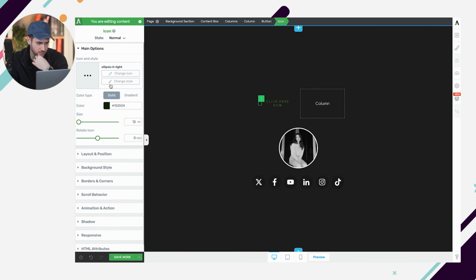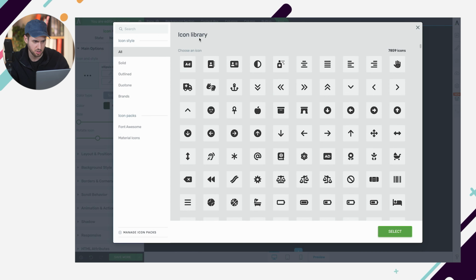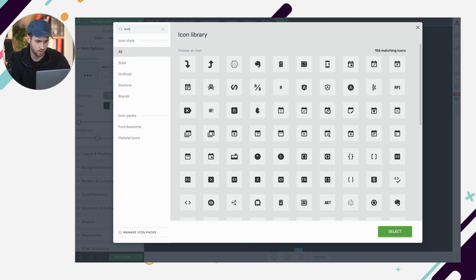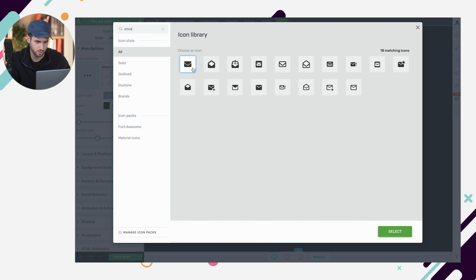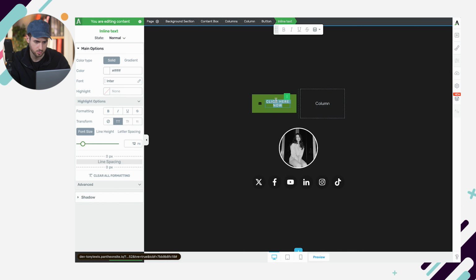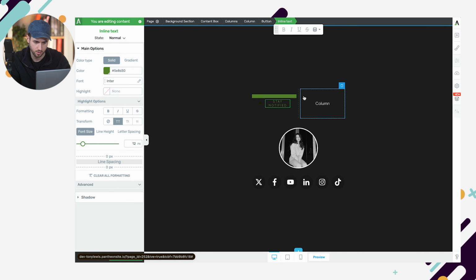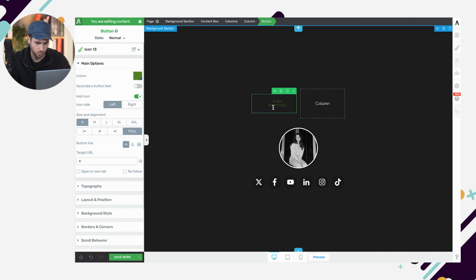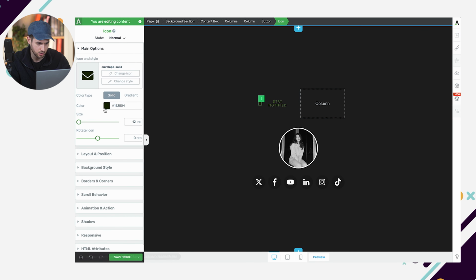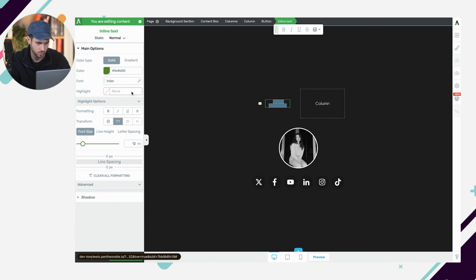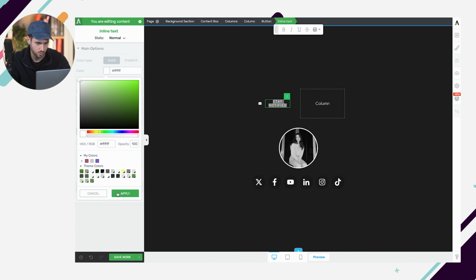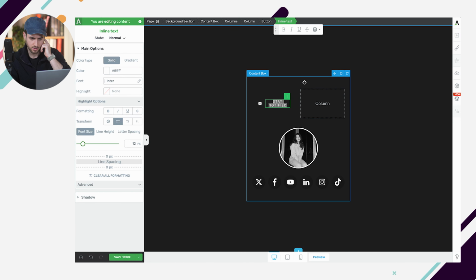Let's change the icon to be an email maybe. Envelope. Let's use that. And let's do stay notified here. Okay. Here we need this to be white. Great. Perfect.